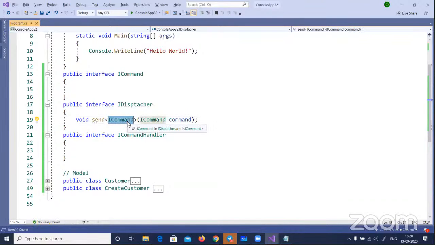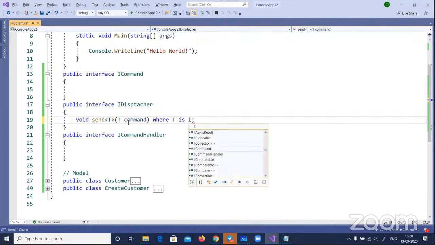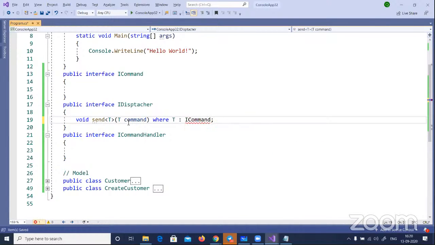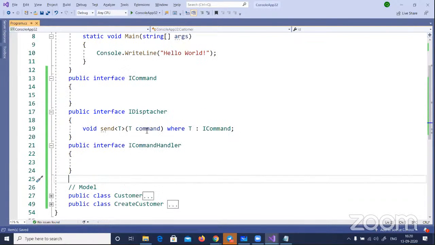A lot of people also do it like this: Send<T>, but then you have to say where T is ICommand. What this means is that this dispatcher will take in a command object, which can be CreateCustomer command or whatever, and it will go and connect to one handler, right?